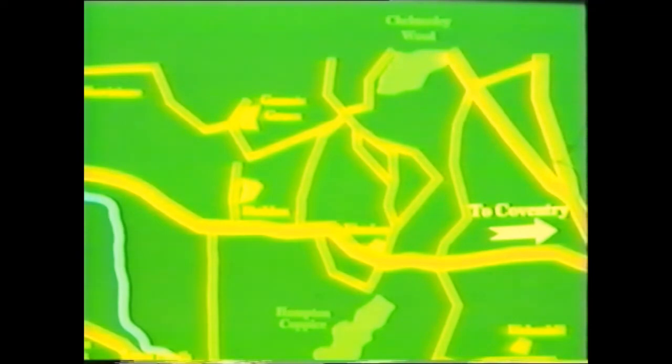Chelmsley Wood is a housing development built by Birmingham Council in 1966, but in the boundary changes of 1974 became part of the new Solihull borough. The land on which it stands was held in 1130 by Geoffrey de Clinton. It is recorded that in 1200 AD, Margaret de Clinton was given the wood called Chelmsey.